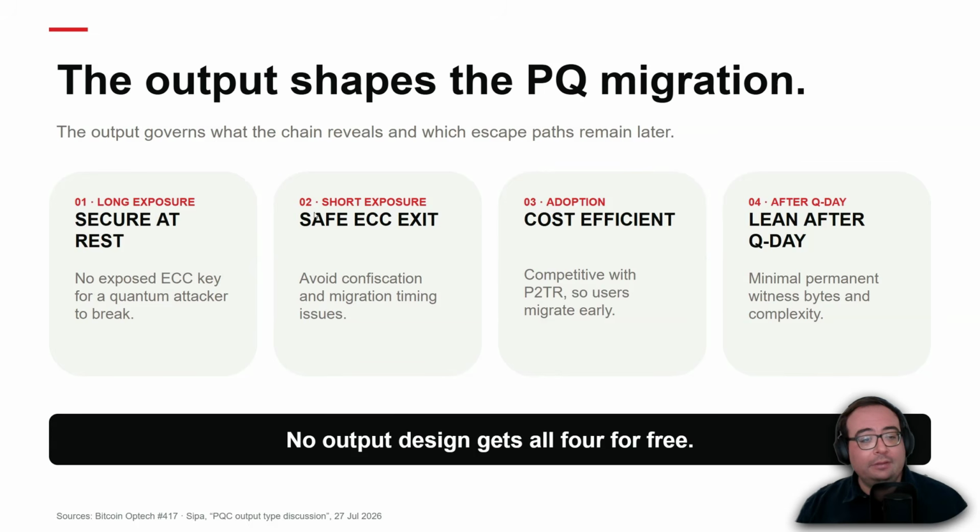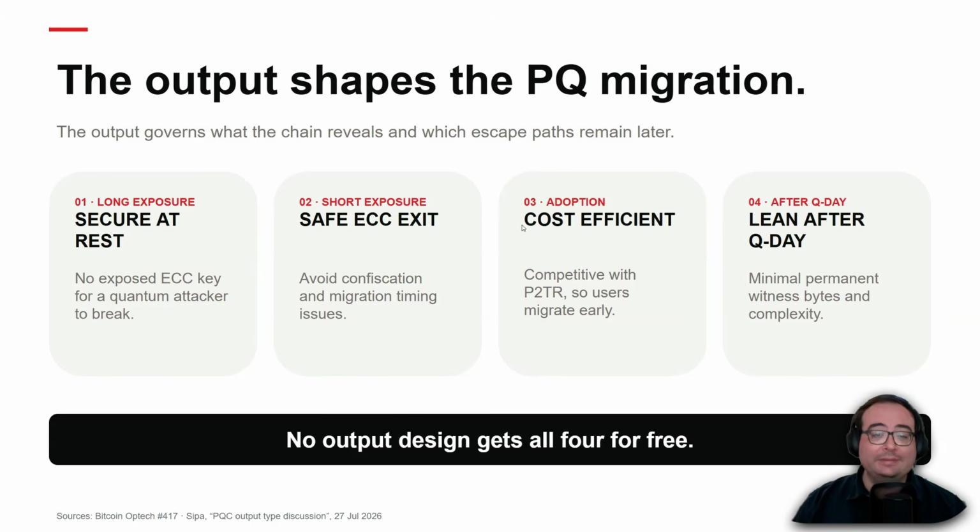Another differentiator between different transaction outputs is whether the disabling of elliptic curve cryptography is easy to do, expected to do, or even needed, because maybe there is no need for it for the transaction output. So that's a choice also, how the post-quantum transaction output affects the fact that you have to disable ECC at some point. Another question is cost efficiency, and this is affecting adoption, because if the post-quantum transaction output is very expensive to spend compared to the transaction outputs that we have today, will people migrate to it willingly and in advance before a CRQC exists, or is even close to existing? Maybe not. So that's a question.